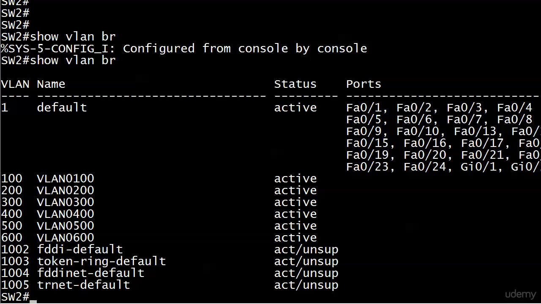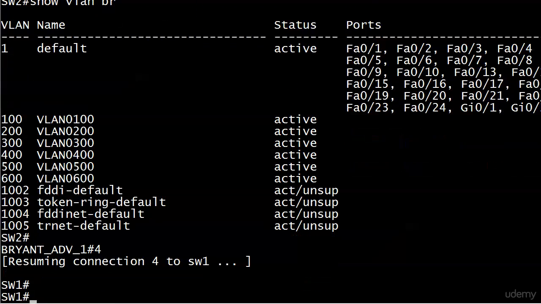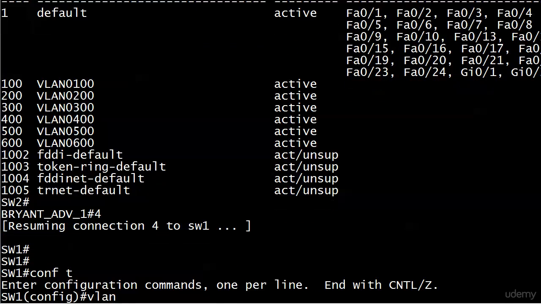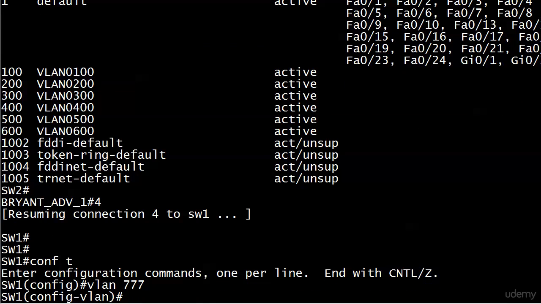Instead of doing that, though, to be as non-disruptive as possible, what I would do here is go to switch 1, create a VLAN that you're not going to use, and then you could just take it right off, and you're forcing an update that way. I see this question pretty often online about, hey, I did this password thing and now the VLANs aren't updating. And this is really all you need to do. And we'll call that VLAN 777.